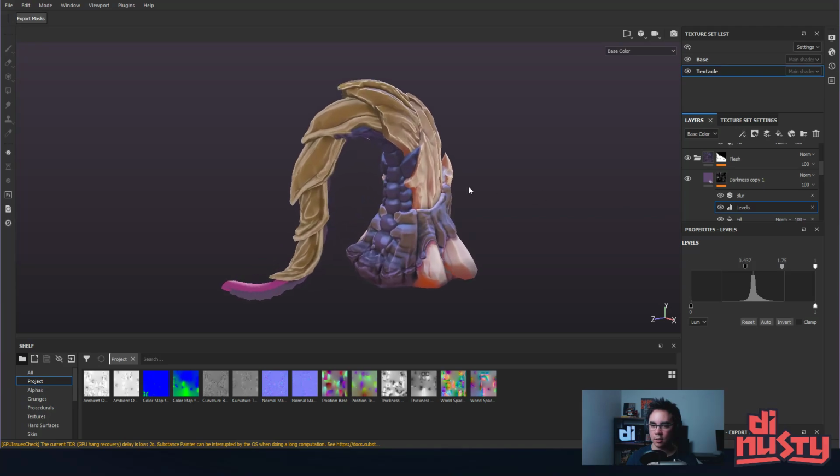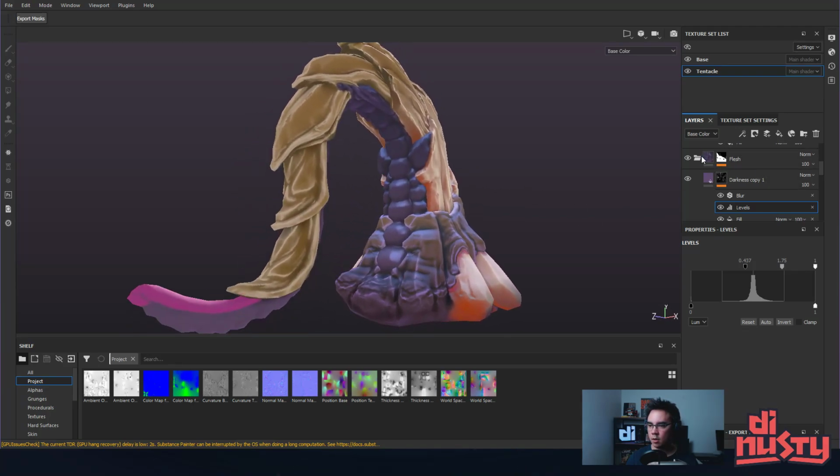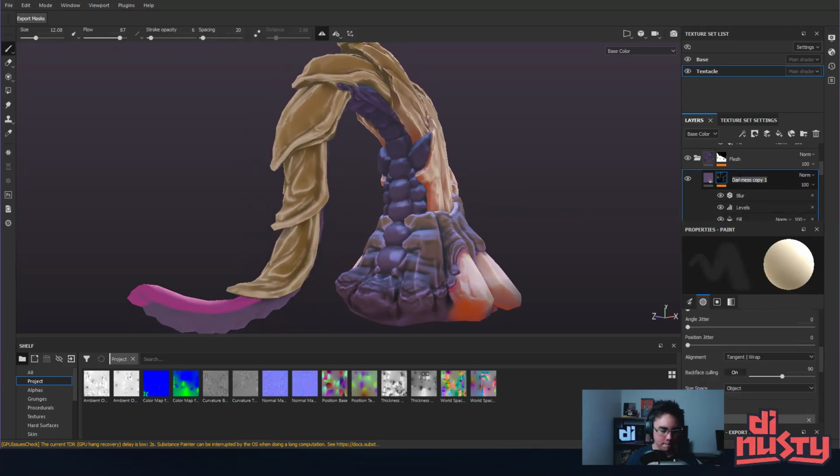I'm not convinced on this under area. Yeah, the curvature that Substance Painter bakes is a little strange. For sure.